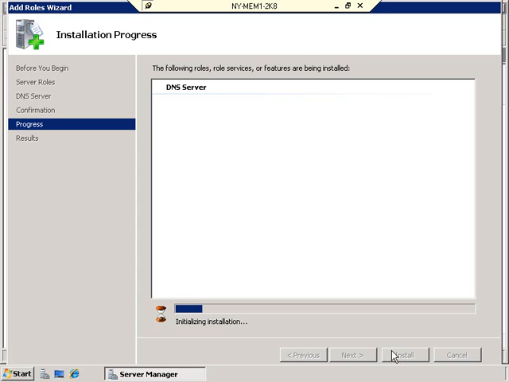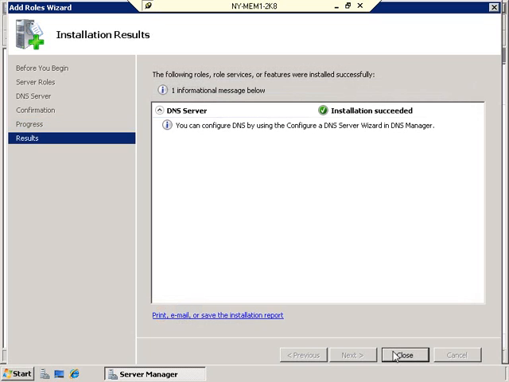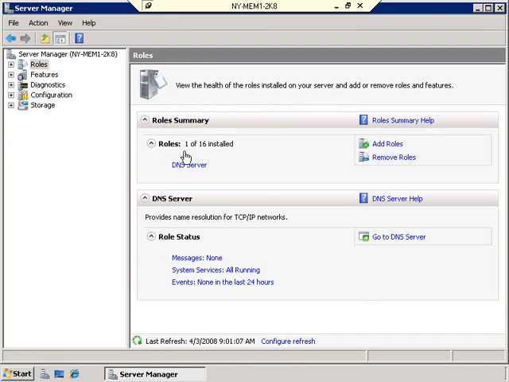So I'm going to go ahead and pause the video while we let this fun little bar go across the screen, and I'll be right back with you as soon as it's complete. Okay, you can see here that the DNS server installation succeeded, so I'm going to go ahead and click on Close. And you'll see here that we now have one of 16 roles installed, and it is the DNS server. So I'm going to go ahead and close the server manager.